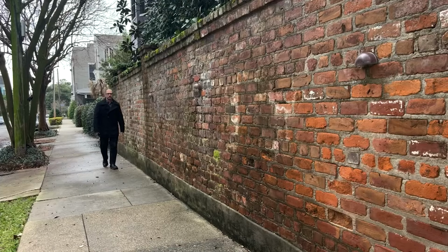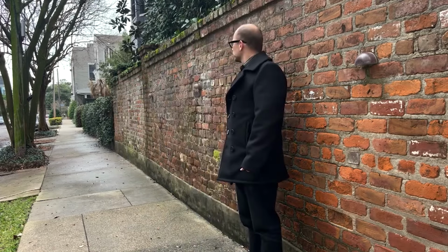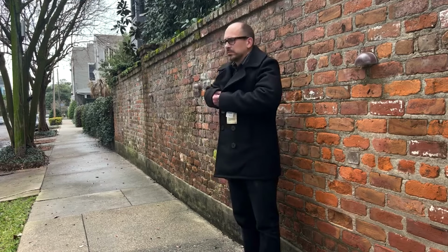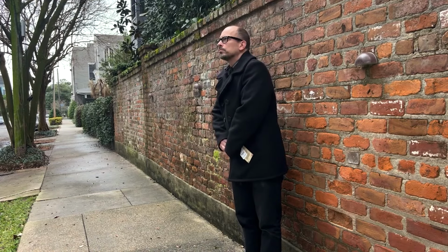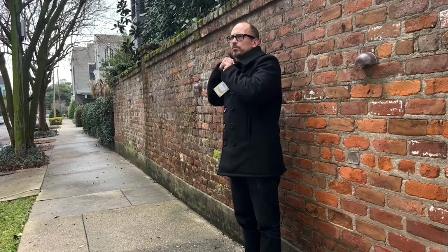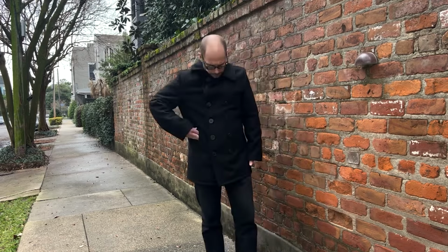Now, how does the jacket work on the body? It is comfortable. I think it's easy for a very large jacket to be comfortable because there's plenty of space for your body to move around within it. I would say, however, that I've had vintage Peacoats where the wool was extremely stiff and kind of rubbed against the neck and was uncomfortable to wear. This jacket rests easy on the body, and the wool is more flexible while maintaining a pretty good warmth, and is more comfortable to wear than the vintage one that I used to have. And so pretty good marks there for comfort and wearability for this jacket.